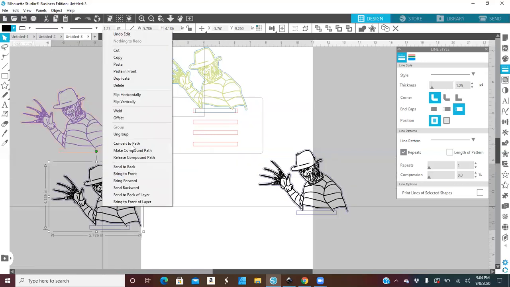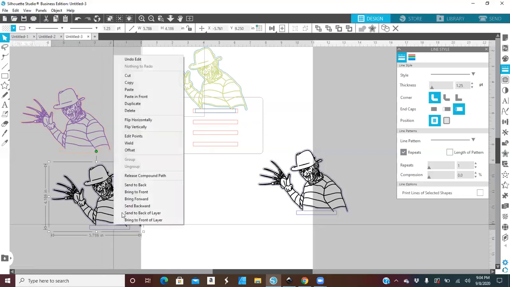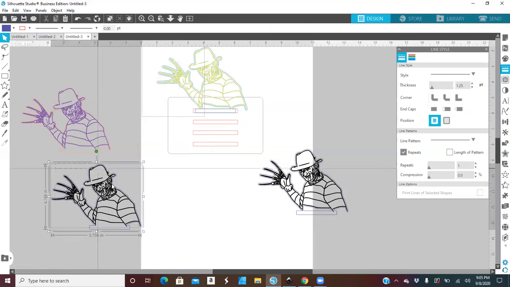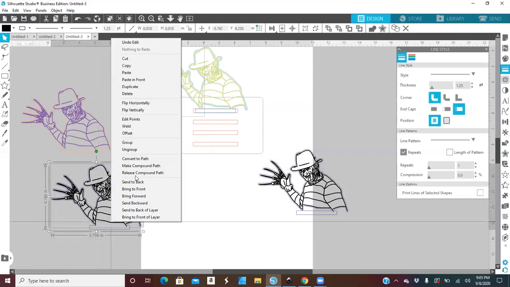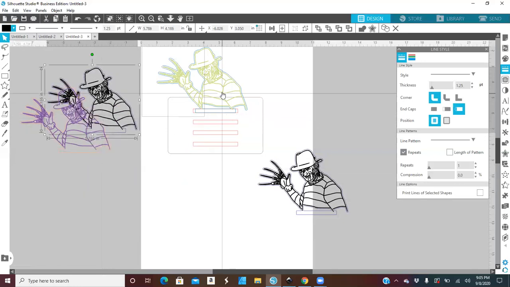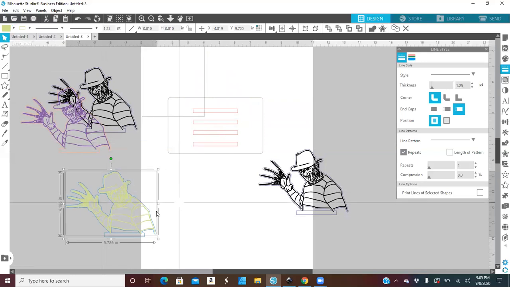So ungroup it. Release compound. Click that, delete it. Group it back. There we go. Same thing with this one. Right click and group.